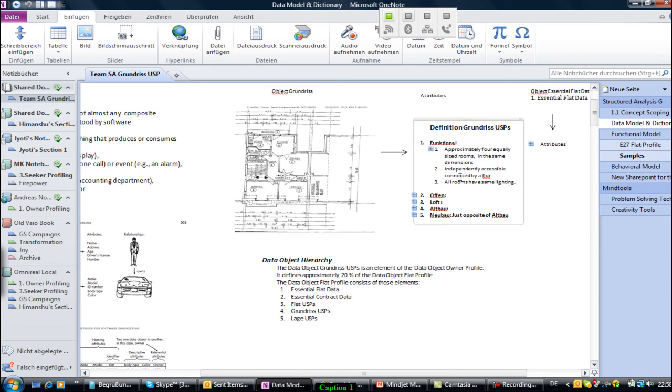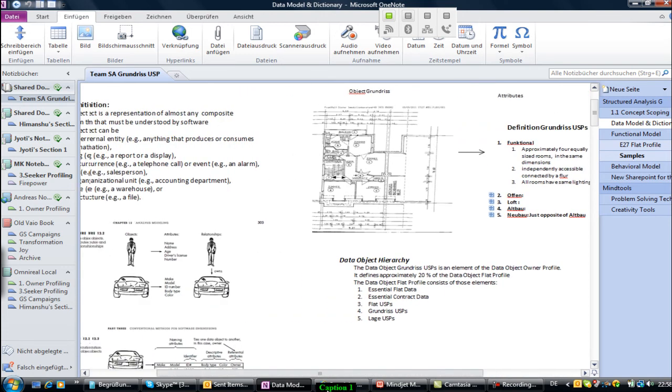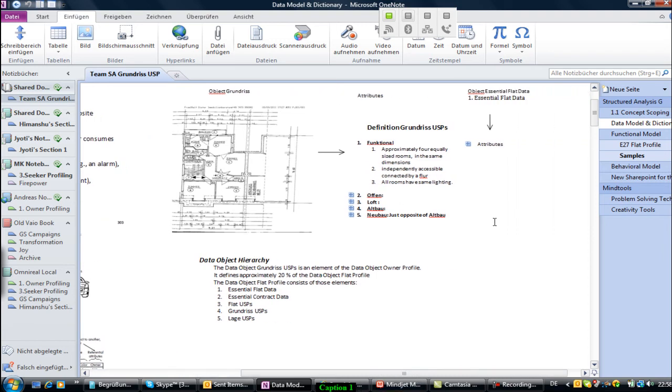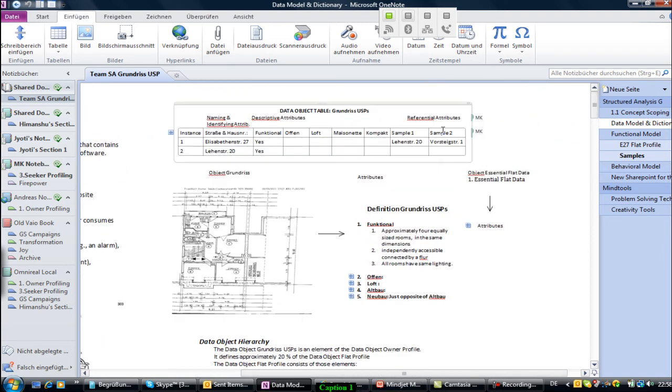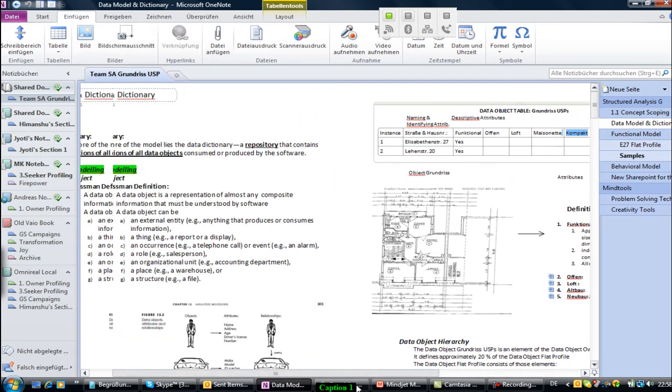So if the task is to create a definition for compact, we don't have a definition here for this Grundriss USB compact. That definition is not there. So if this is the task, then we say, all right, this is about identifying the causes which do classify this as compact. So let's go for the fishbone. And in that way, we need to move.